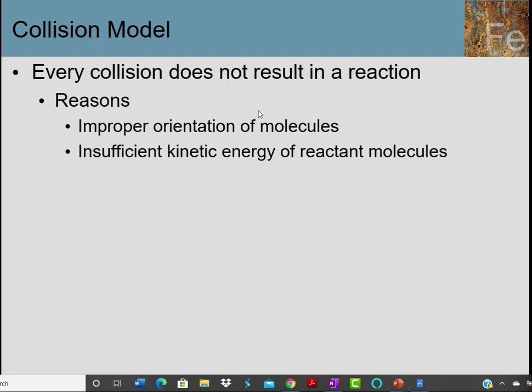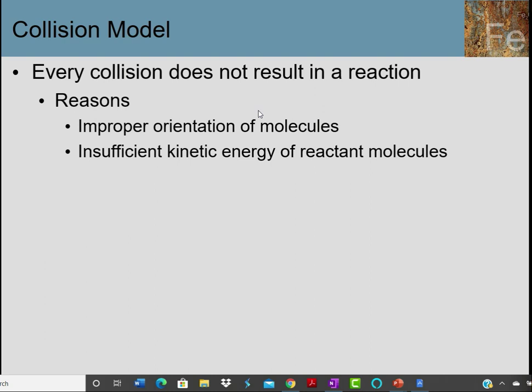But here's the logic. In order for a reaction to occur, the molecules have to collide. That's the collision model. Two contingencies. One, they have to collide with the proper orientation, which means they're aligned properly. If I want to unlock a lock with a key, the key has to hit the keyhole. I can't just tap the key to the lock and boop, it opens up. I have to have the right orientation of key and lock keyhole to make that lock open.